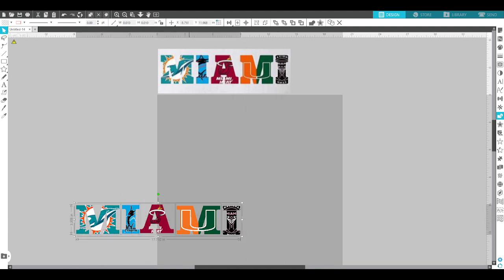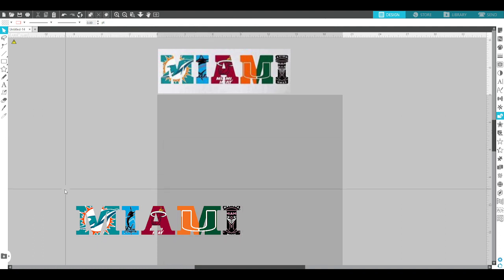Then you'll select them all. And over here, you'll want to make sure that they are all aligned from the bottom and that they are dispersed evenly horizontally. And that's it.